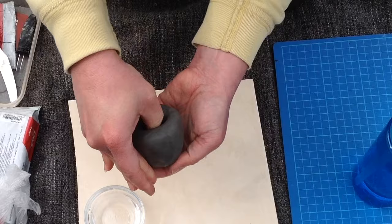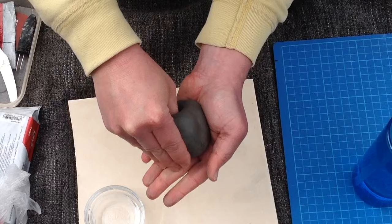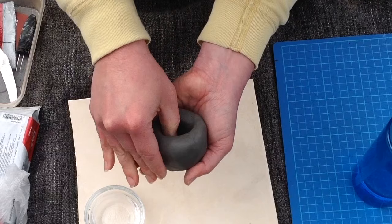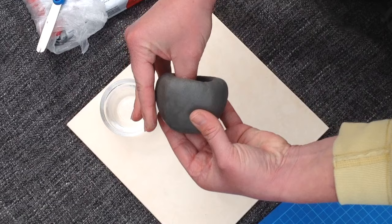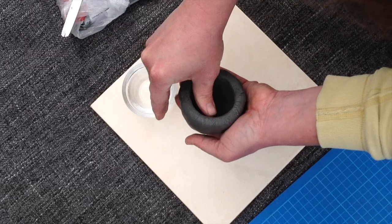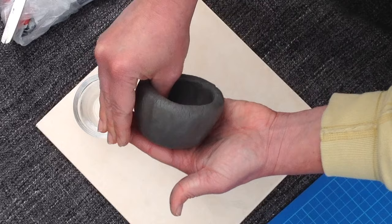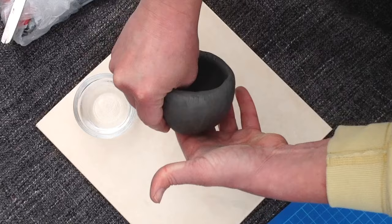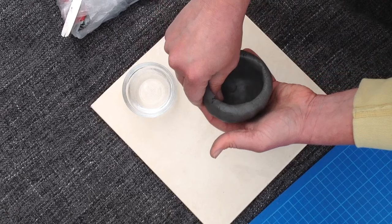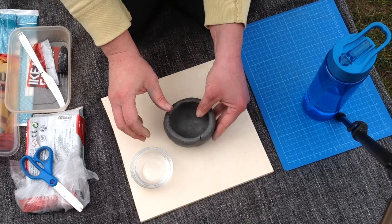Using two or three fingers, you want to have that pinching motion to pinch around the pot and smooth out any little bits as you go. Two or three fingers — we're going to try and form a half sphere here. Keep fixing any cracks that appear as you go, as that will make it easier along the way. You can add a tiny bit of water to your fingers if needed. You're just going round and round, spinning it — nice and slowly, nice and gently — using your fingers to really form a half sphere shape, a hemisphere.